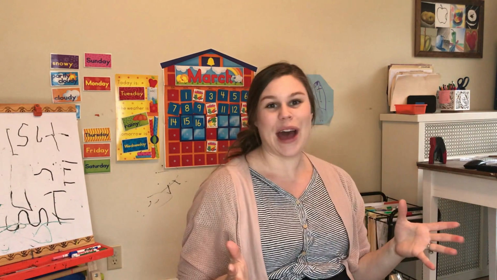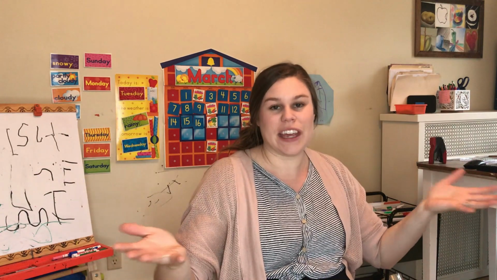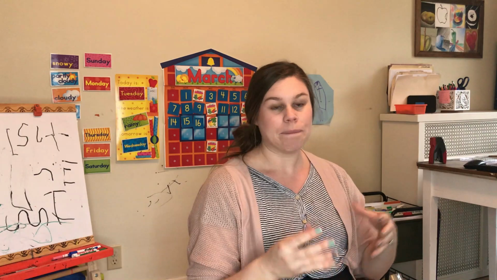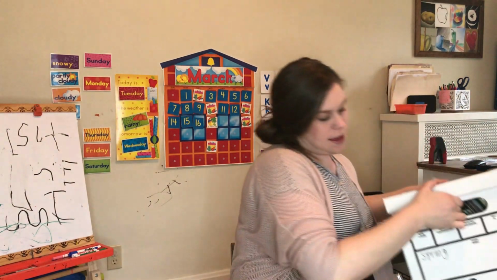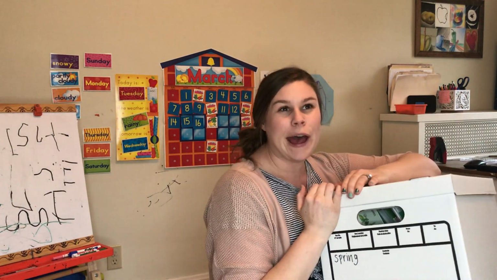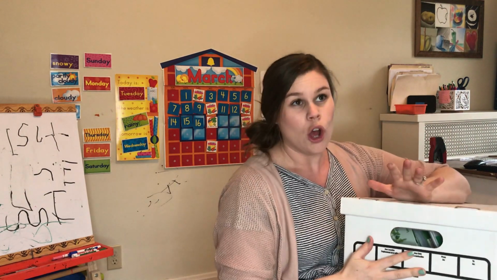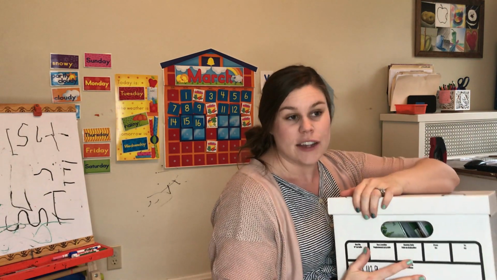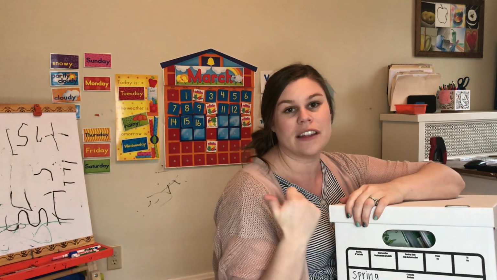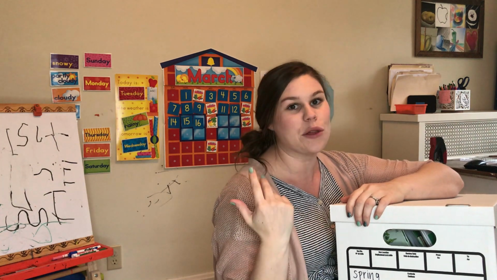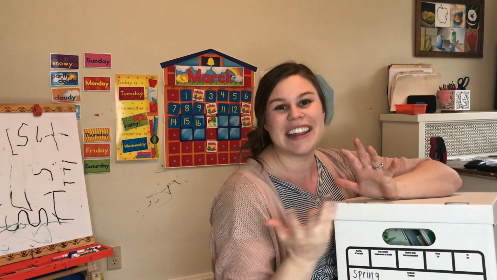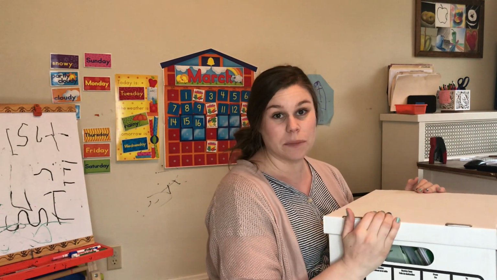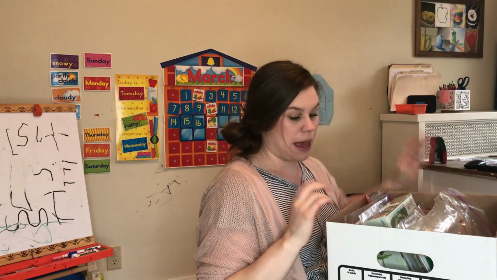Whenever I'm out, whenever I'm doing something, if I see something that I think could be useful for one of my homeschool themes, I will grab it and then put it in a banker's box. Now I have probably 6 of these total for all of my themes together. So this one is spring. It has my spring theme, my bug theme, my flower theme, my rainbow theme, anything springy is in this box.